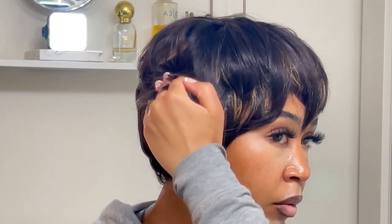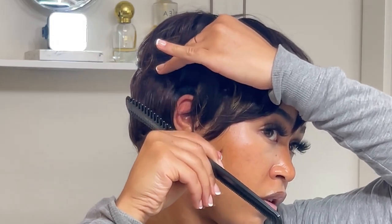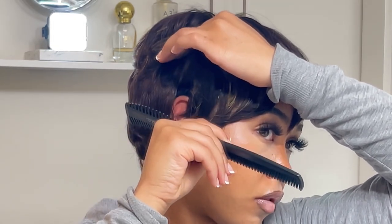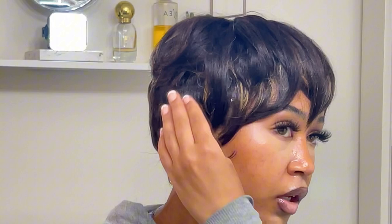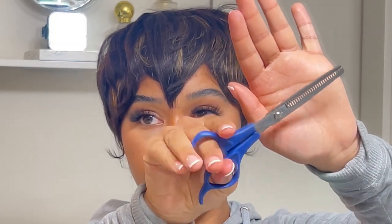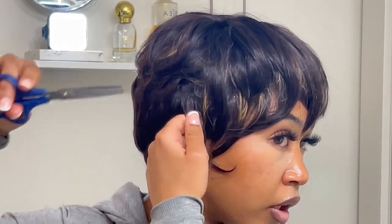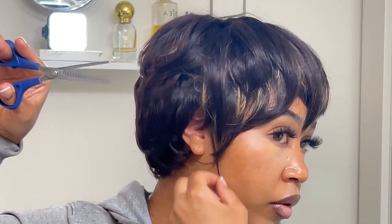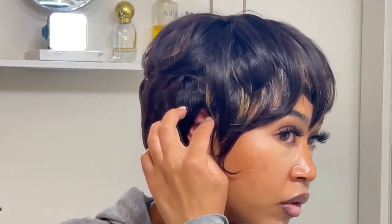I'm gonna comb it up with my hand and just razor comb it down. Let a little bit loose. Razor comb it down. A little bit loose. Razor comb it down. And that's nice, but it's still not giving my ear the freedom it needs. That's when I'm gonna go in with my thinning scissors. I'm gonna grab that same piece how I did with the comb over my ear, and I'm just gonna thin it forward without taking off too much of my sideburns, because I just took off, well, sideburns look about even now.